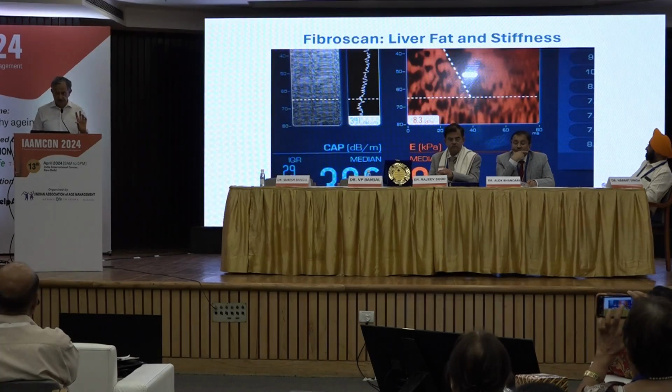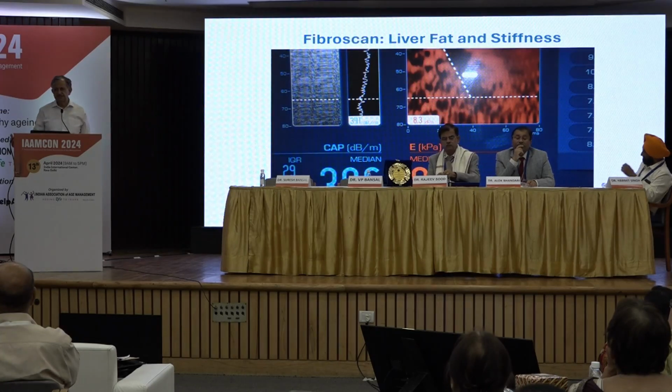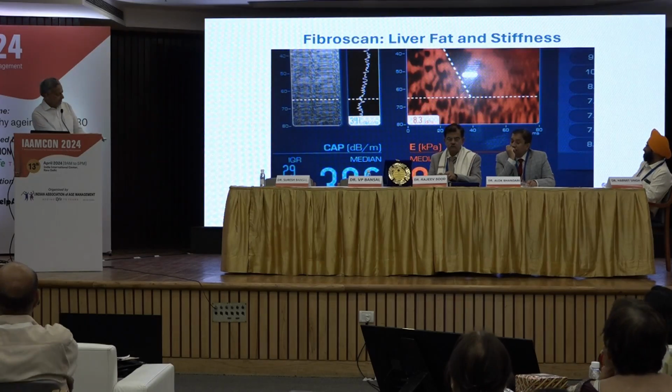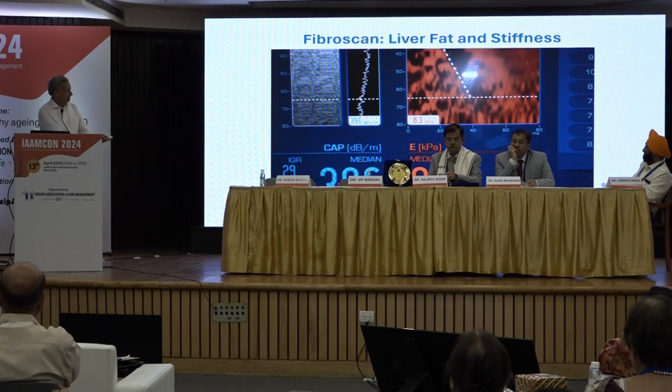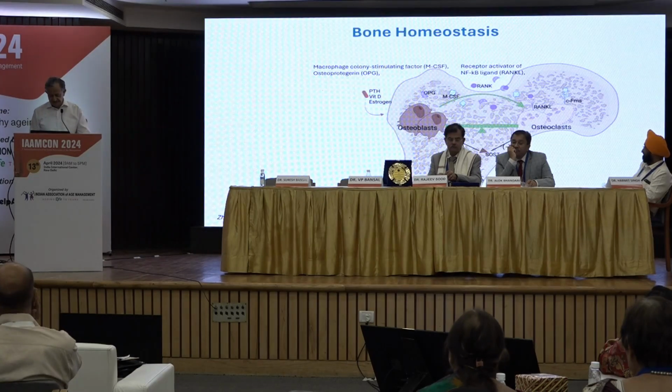This is a fibroscan. The ultrasound wave goes inside. It is attenuated. This is called controlled attenuation parameter. It should be 220. Anything above 250 is fat in the liver. 306 means 30 to 40% of liver is fat. So very easy, 1 minute. Now the fibrosis, it should be less than 6. I won't take time, but anything above 8 is a stage 2 fibrosis.